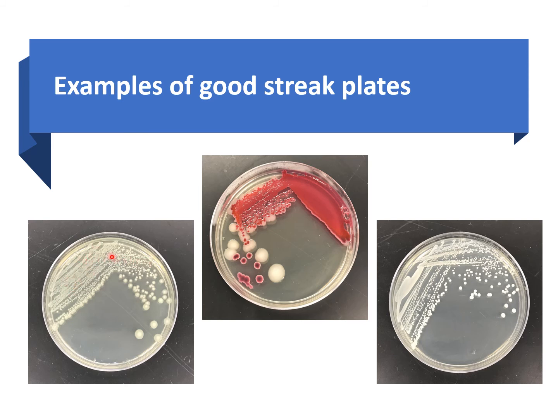And then here's the second quadrant. Notice how the growth is starting to decrease, and you're starting to kind of see some of the colonies. And then like the third, okay, and then right here you guys can see the single colonies. See how here's one colony right there, 2, 3, 4. Okay, so see right here, this is where we achieved those single colonies that we are really after.